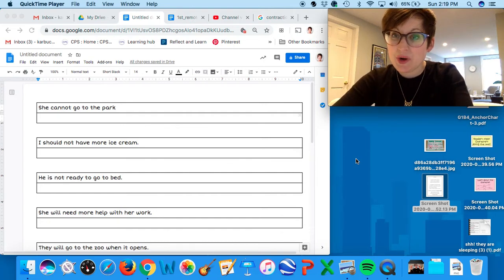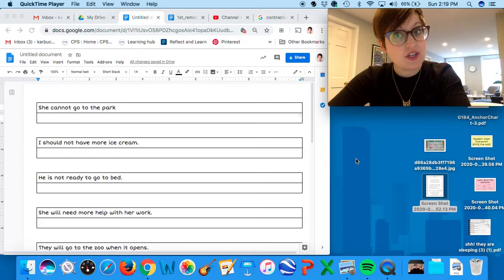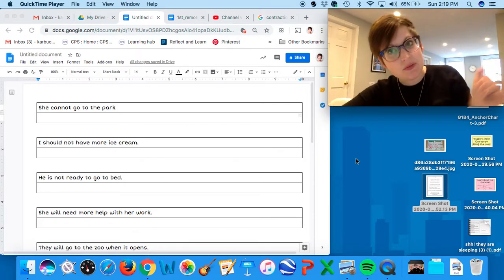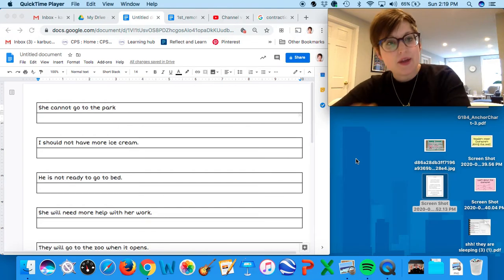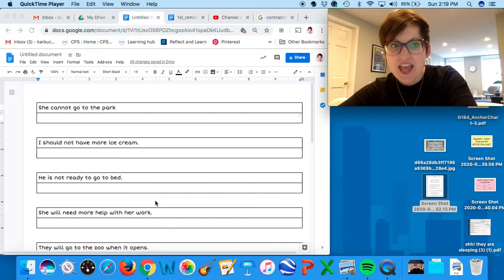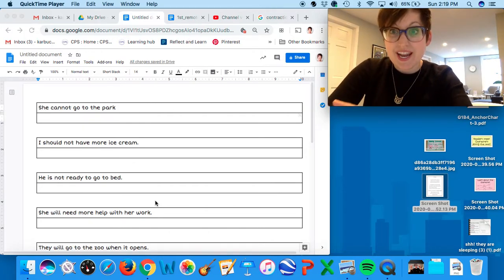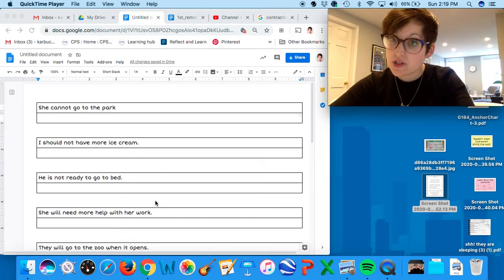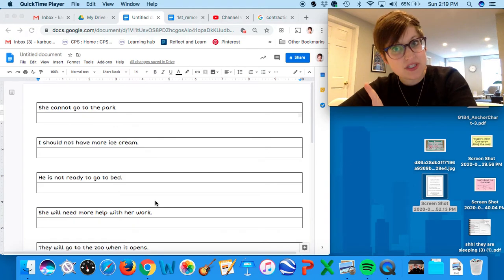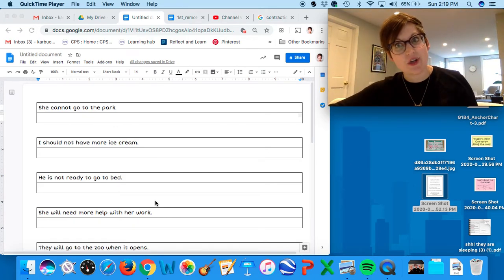We're going to continue working on our not and will contractions. Remember, a contraction is where you take two words and you get rid of some of the letters and replace it with an apostrophe. Now today, what we're going to do for our mini lesson together is we have 6 sentences. And in these sentences we are going to see words that have not been made into a contraction yet. And our job is going to need to find those words, chop away some of the letters, and then make it into a contraction, okay?